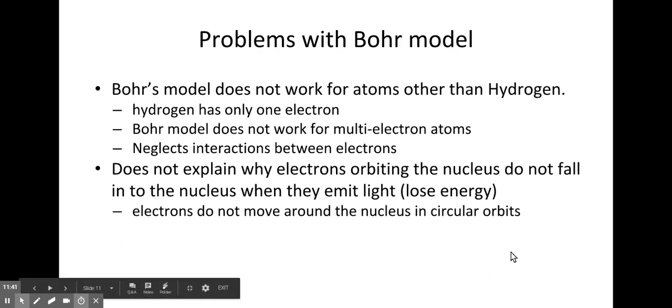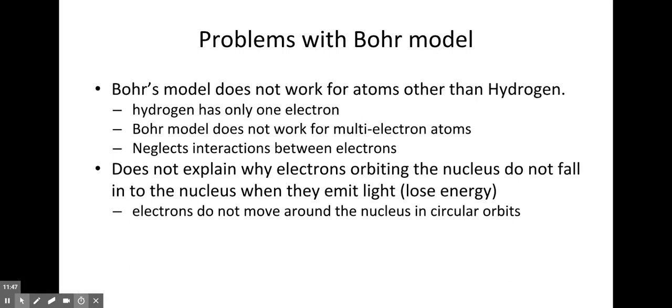Now, the Bohr model is great. We use it, we draw it all the time. It's very user-friendly. It does explain some things, but there are some problems with it. The problem is that it only works really well for hydrogen. And what does works well mean? Well, a model has to agree with the physical data that comes out of experimentation. So the Bohr model does agree well with the spectral data that comes out for the excited hydrogen electron.